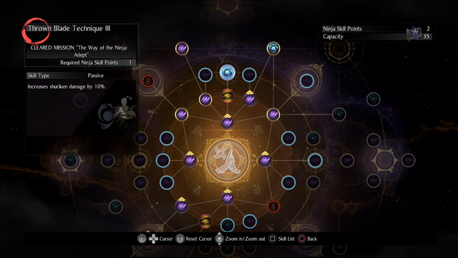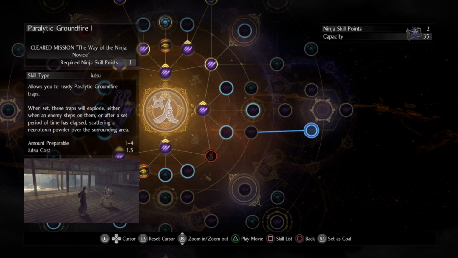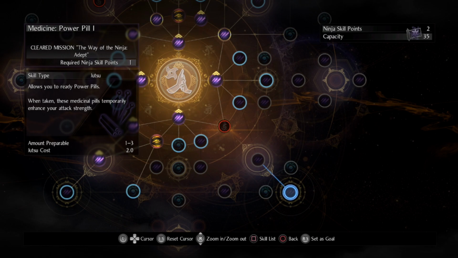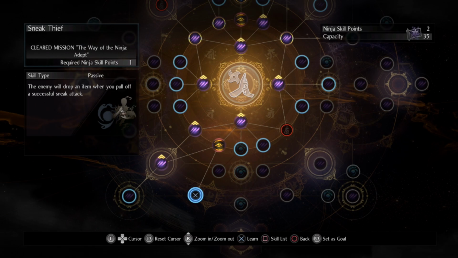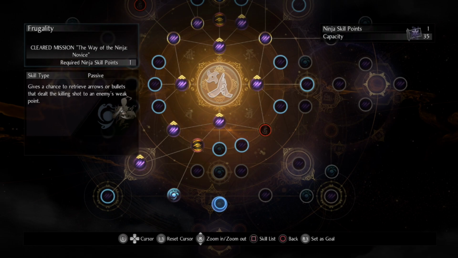Where do I want to go with this? Paralysis Shuriken. Not sure how I feel about that. The ground fire traps are good for late game farming. I was debating on Power Pill, but I'm kind of like, do I really want Power Pill? I mean, Power Pill can be nice. Let's take that, sounds fun. Sneak Thief and... sounds nice. Chance to receive arrows or bullets.